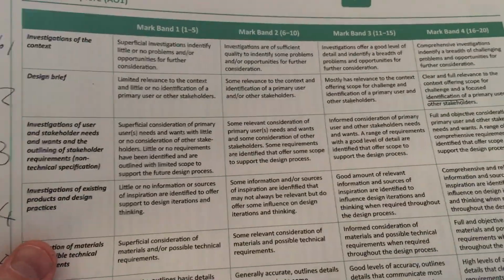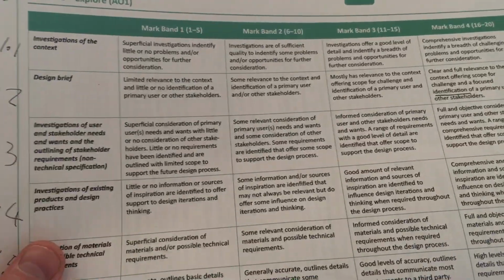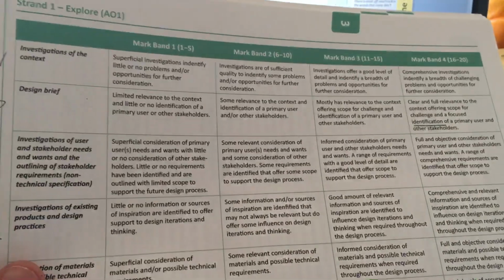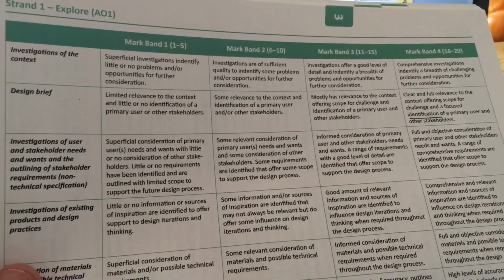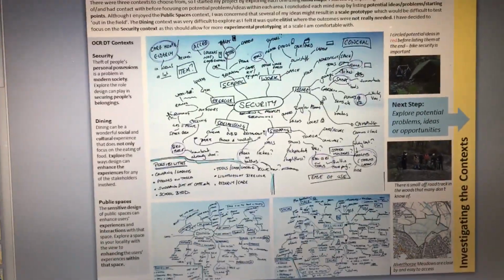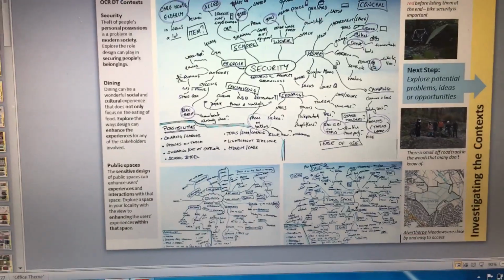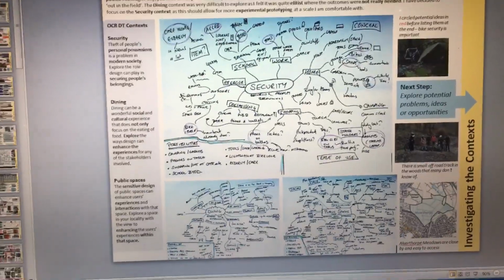The reason being, if I just give you a very quick look at the mark scheme, which you don't need to be worried about just now, the very first thing on here is investigating the context. So in order for you to start getting marks, mark band 4, 16 to 20, in order for you to start accruing as many marks as possible, we need to get this off to a good start. I hope that makes it clear. If you have any questions or queries, please send the comments via Show My Homework and I will clear them up for you.